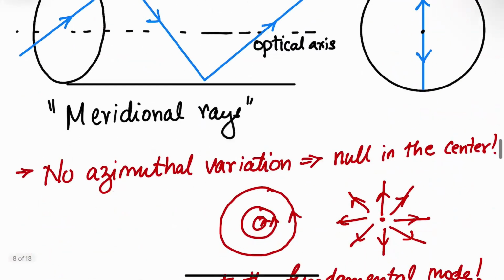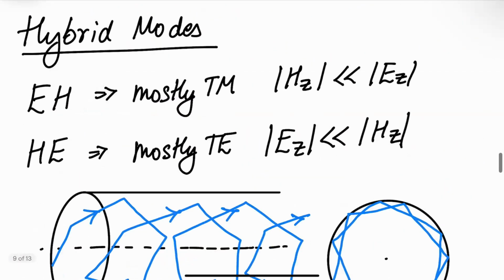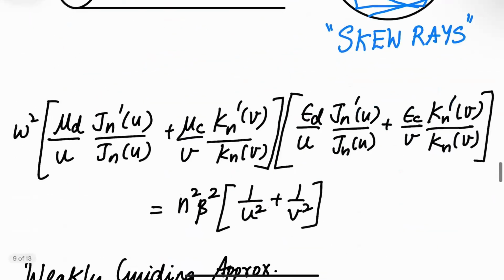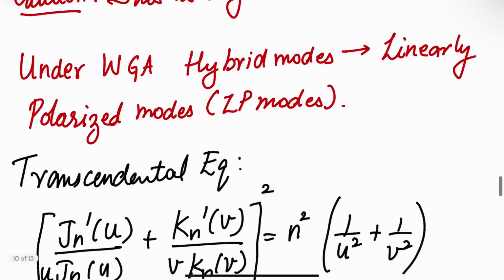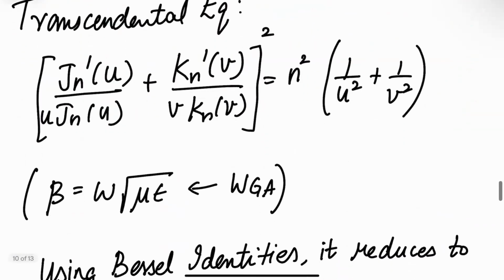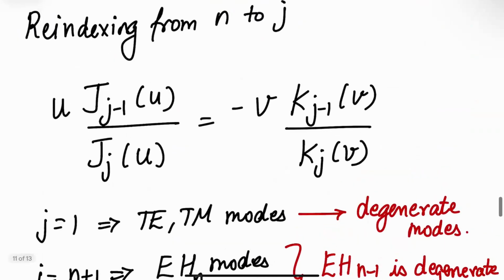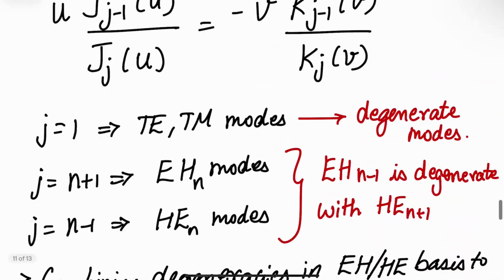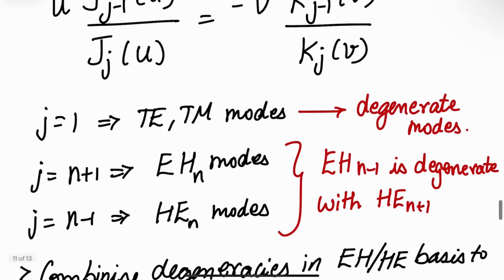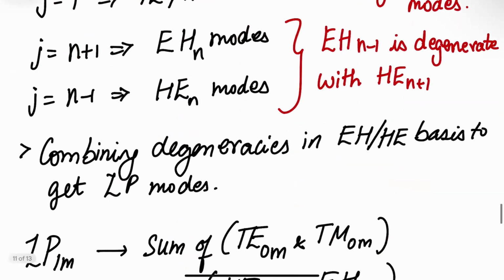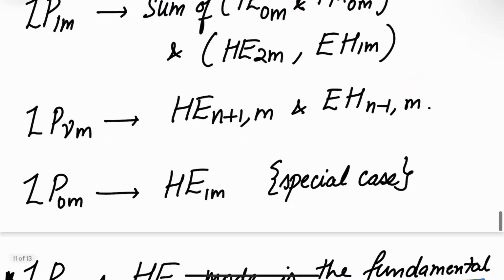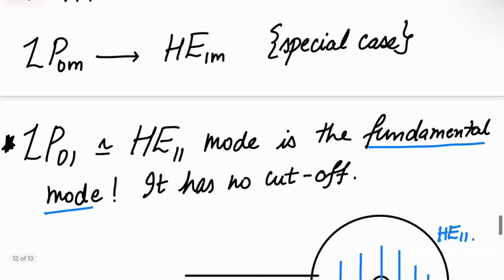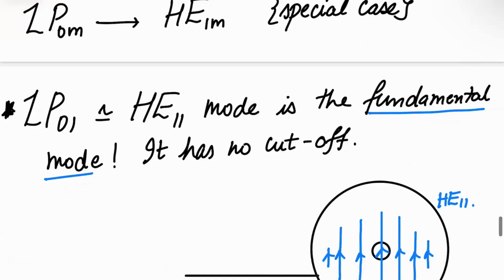But that's not very useful because they're not the fundamental mode. So we wanted to solve for the fundamental mode, and to do that, we used the weakly guiding approximation, which you have to be a bit careful in using, given what it really means. And we showed that under that approximation, you end up with a fairly simple transcendental equation. And from that, we saw that, even without solving it, you can see that there are many degeneracies. The degeneracies exist because under the weakly guiding approximation, a better basis which represents these almost TEM modes is the LP basis rather than the HE and EH basis, which were more suitable for TE/TM modes.